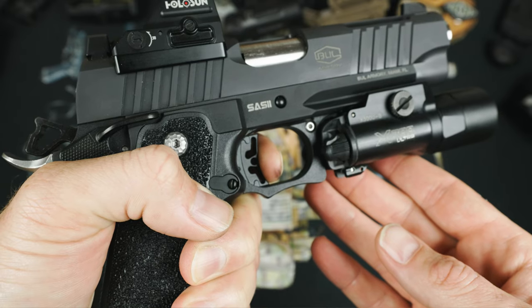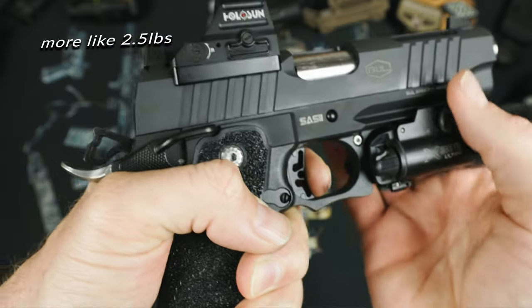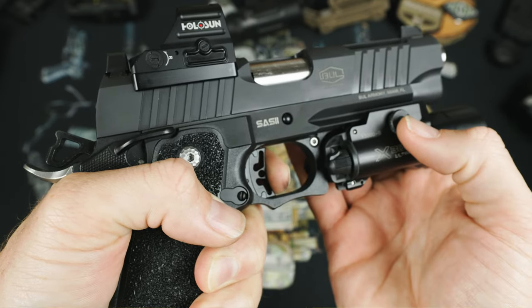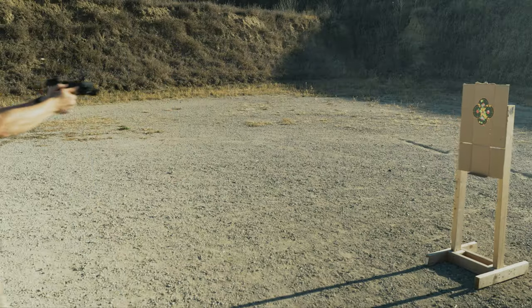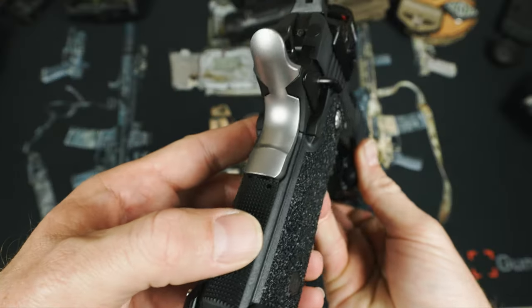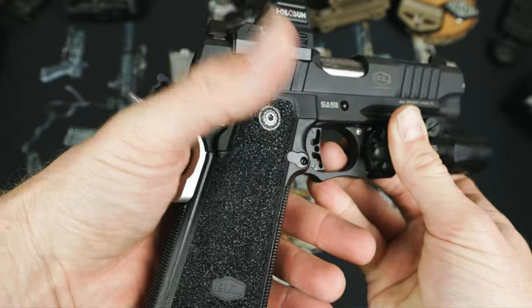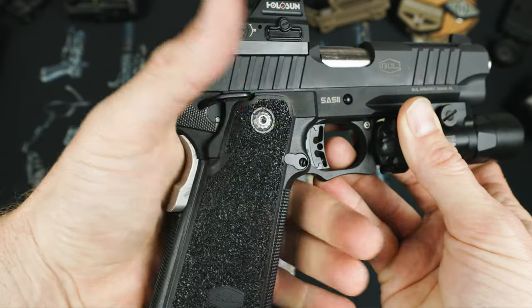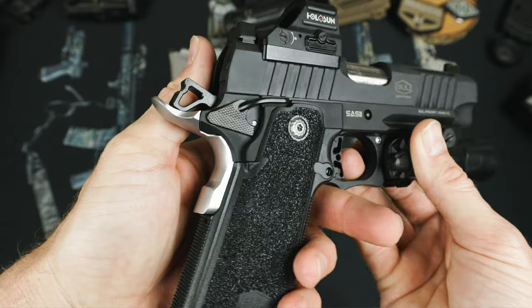The trigger break itself is a light 2 pounds and has a short, crisp break with almost a laughably short reset. And I promise you, you can shoot this thing insanely quickly. I just love that trigger, but moving to the grip safety, we see this large grip pad that just fits in the hand perfectly. I love the silver look of this part to tie it all together.